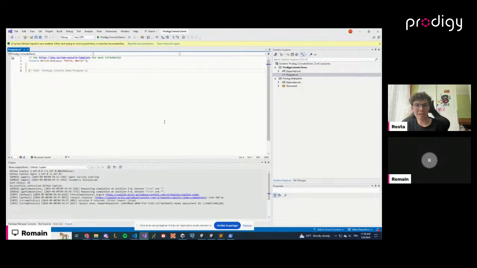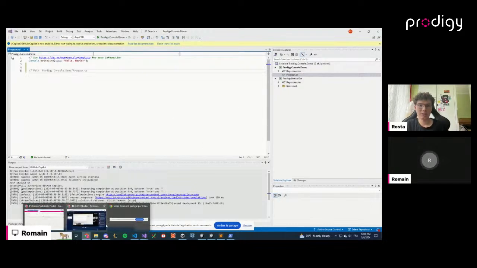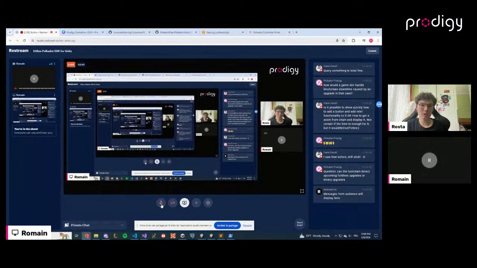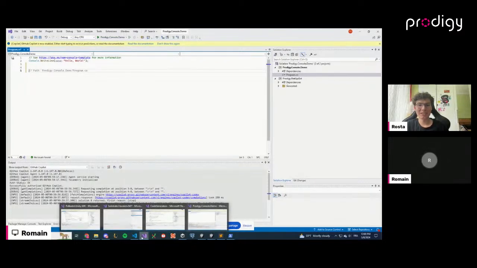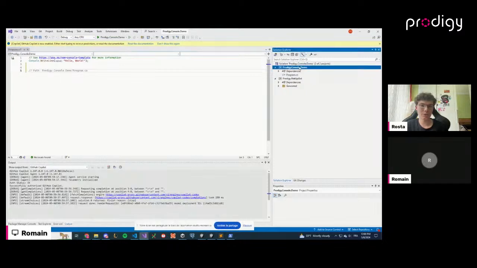Also, you need to reference the project from the console demo. You also need to reference the Net API external project from the console demo.